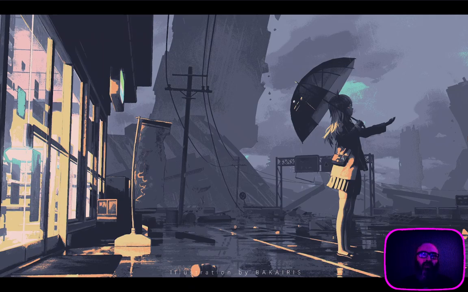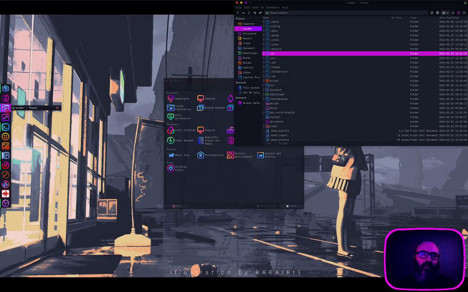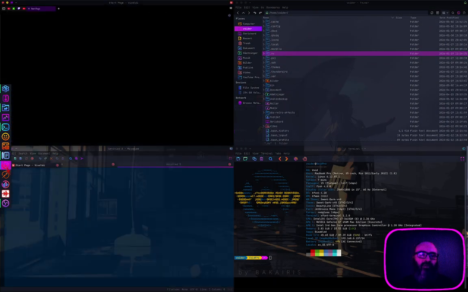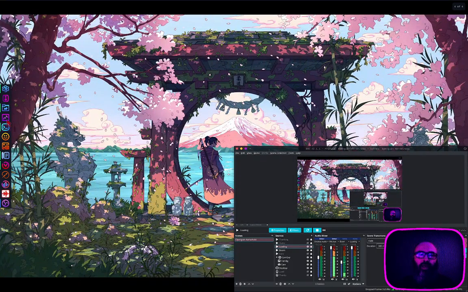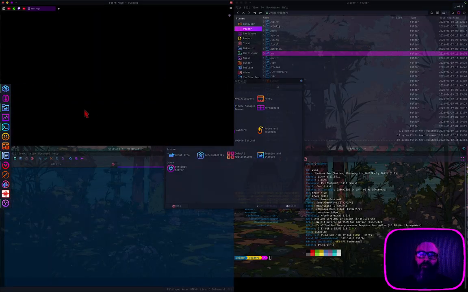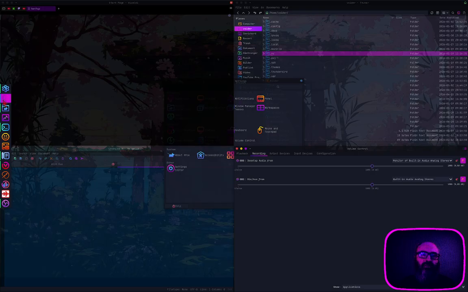XFCE, coupled with systems like Void Linux, is insane on performance, as I will soon demonstrate, even on this prehistoric, whatever you want to call it, MacBook Pro of 2012. And trust me, you can get the same performance out of a MacBook Air 2012. Anyway, here is the deal. I've already opened a few apps like this, and now I will keep on going with them, keep opening more apps, keep loading more apps.